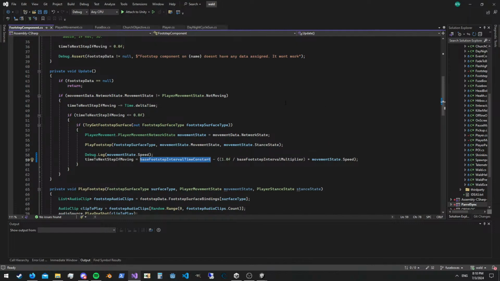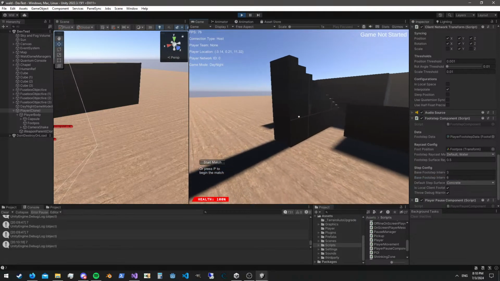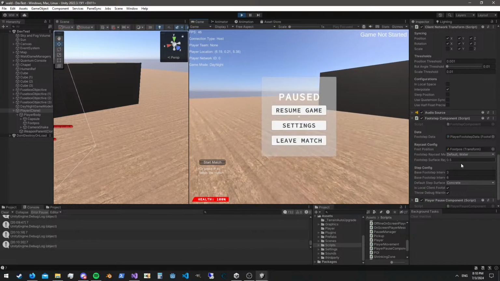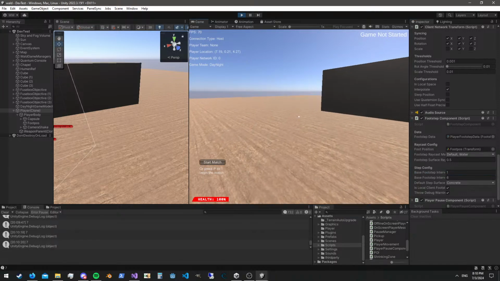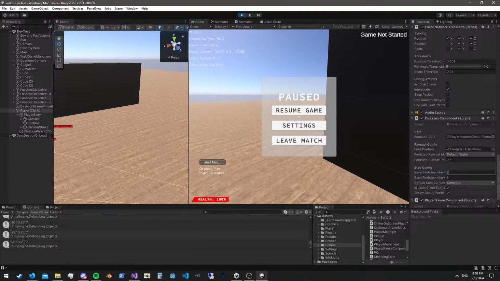I might end up 1 over. Hmm. I can make this like 6. That's still far too slow. Oh my God, what a fucking mess.